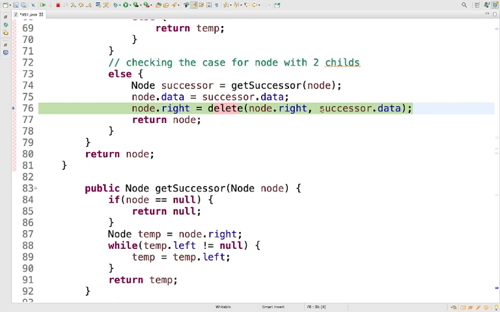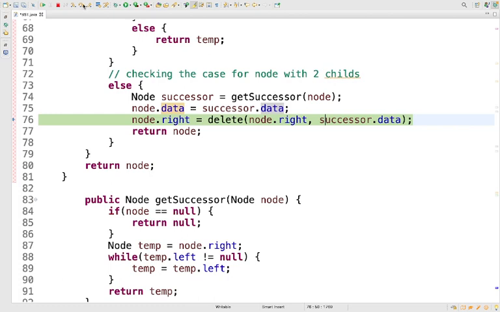So I am putting the successor data, that is 4, and in the right subtree I need to get rid of this 4 data. I skipped a step there, and I'm returning the node.